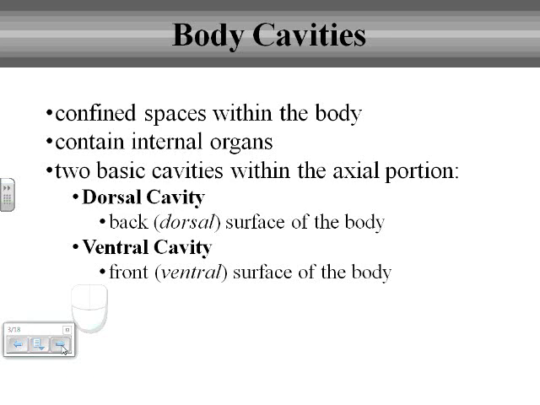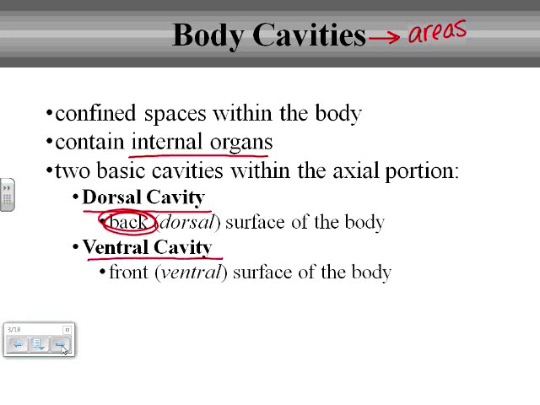By cavities, I'm really talking about areas — specifically a confined space within the human body where organs and body parts are going to be found. We're really going to focus on those internal organs located there. You can take a very basic approach to breaking them down, talking about the dorsal cavity, referring to the back, versus the ventral cavity, referring to the front. So I'm really talking about dividing the body into front and back portions.